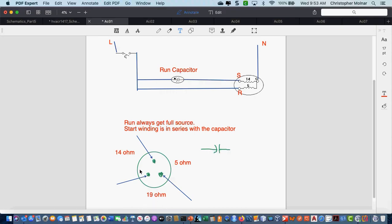Whenever you have this situation where you've had to take the 3 readings, the pin across from your highest reading is common. Okay, again, you've taken 3 readings between all the pins. The pin across from your highest reading is common. From common to your next highest reading is always going to be start. From common to your lowest reading will be run.